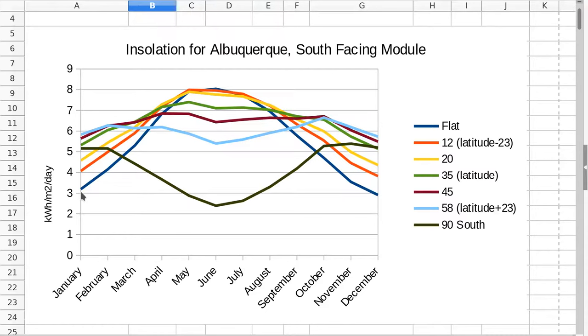So we have a real problem of generating much less power and needing to use more power to operate the vehicle. Now we see if we were to tilt the panel to the optimal, which is 58 degrees for our latitude, that we could almost double the output of the flat panel. Unfortunately, that's not a very practical arrangement, as it will create a lot of wind resistance while driving. Now here we see that a vertical solar panel facing south performs almost as well as the optimally tilted one. So perhaps a vertical solar panel will work well in the winter time.